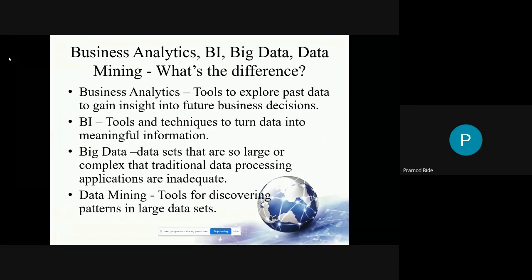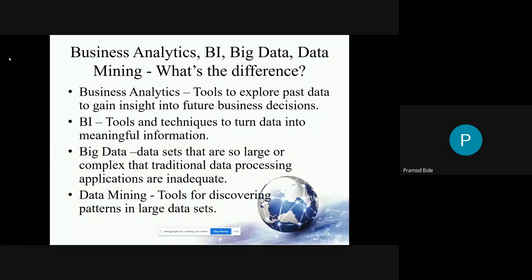Before concentrating more on big data and data mining, let me first clarify what a data warehouse is, why a data warehouse is important, and what the various properties of a data warehouse are. So data warehouse is subject oriented, integrated, non-volatile, and time variant.